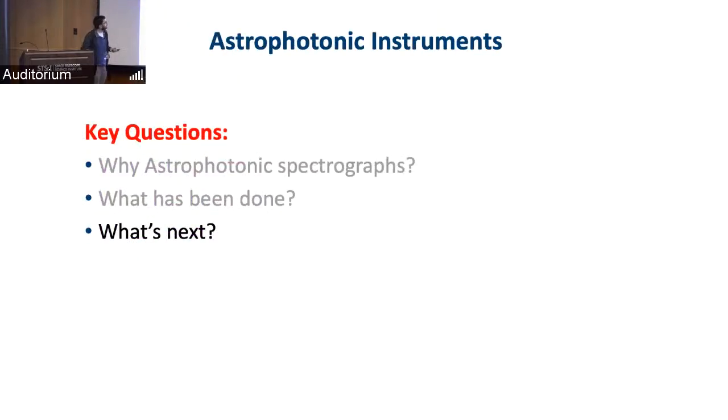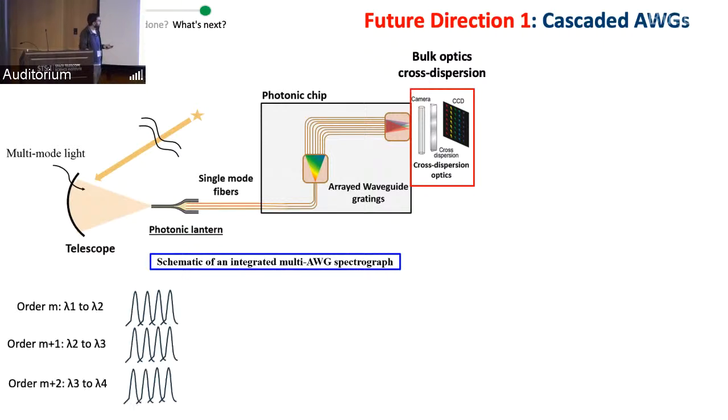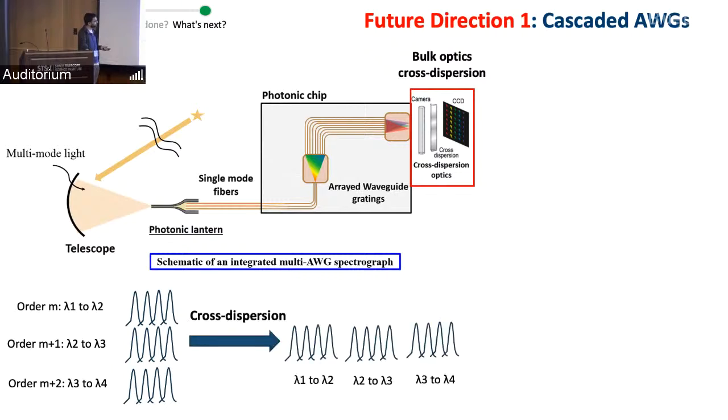So what's next? These astronomical spectrographs, if you want to image the spectrum coming out of them, you have to use something called cross dispersion optics. The reason is that these different spectral orders, let's say order M, order M plus 1, M plus 2, overlap on top of each other. So the AWG does the dispersion within a spectral order, but the spectral orders themselves overlap on top of each other. With cross dispersion, you can separate them out into each spectral order and then image them on a detector.